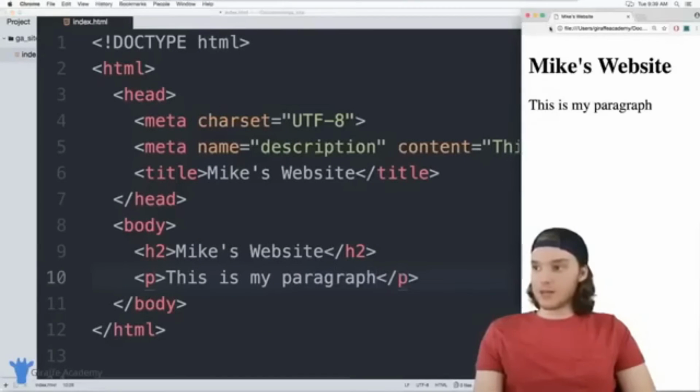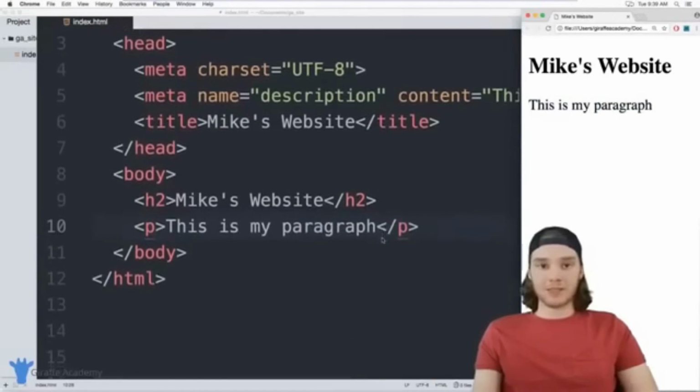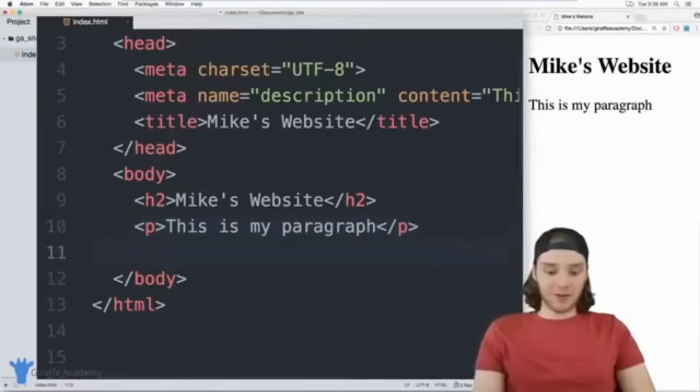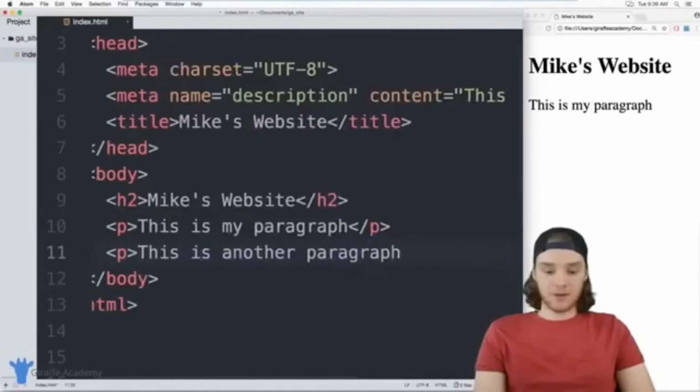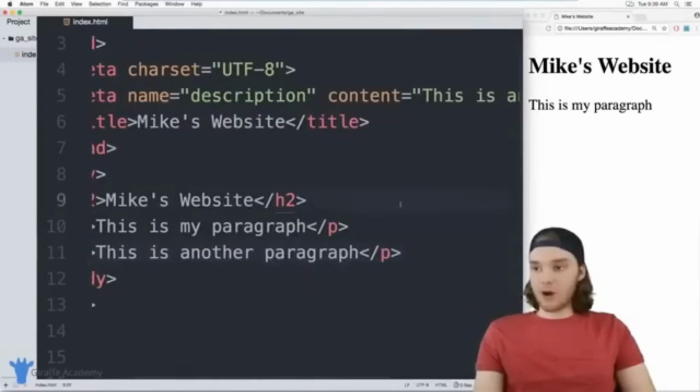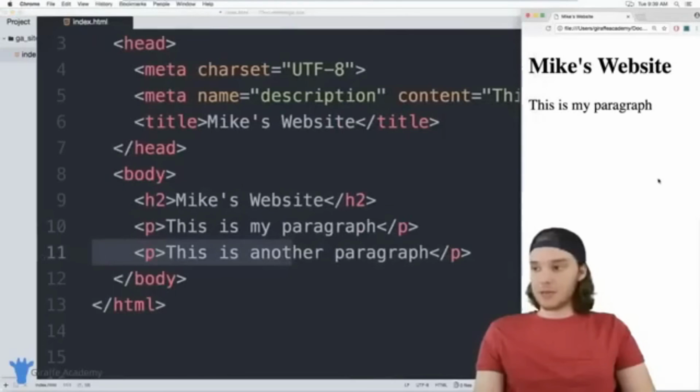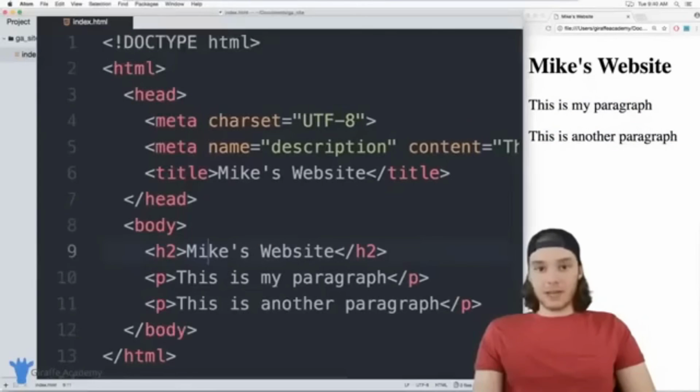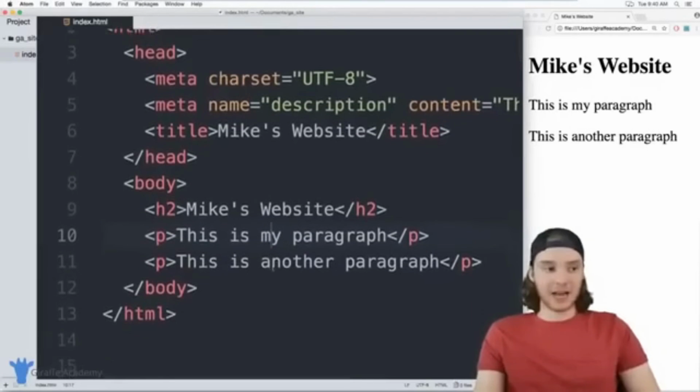And now when I refresh my page, you'll see that this text showed up in its own paragraph. And what's cool about paragraphs is that they'll automatically format themselves. So I could actually make another paragraph right below this. So we could say this is another paragraph. And this paragraph will automatically space itself out, and it'll be below this other paragraph, okay? So we have this paragraph, and then we have this paragraph, and they're lined up like that. And you can put as much text as you want inside these paragraphs. And generally, whenever you're writing out a block of text, you're going to want to use this paragraph tag.